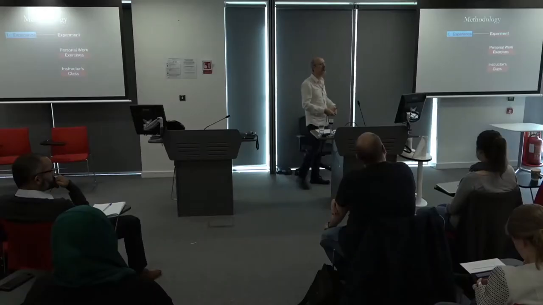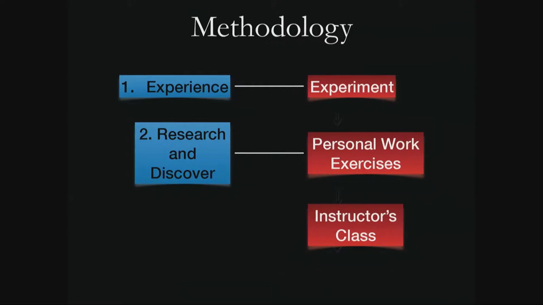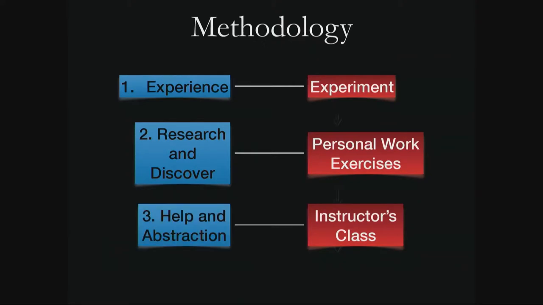So the general structure is first we experience the situation. So I've been a seller, I've been a buyer, I've been a monopolist, or I've been a demander under a monopoly situation. Second, I research and I discover, and I think the ideal is that the students really discover or find the results rather than we present them. And finally, we help, and in particular, we help them in the abstraction and the generalization and more the model and the math, and give them examples on how to move from the experiments to real life.